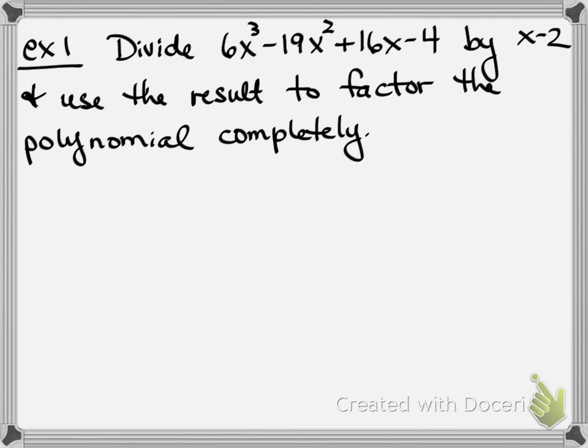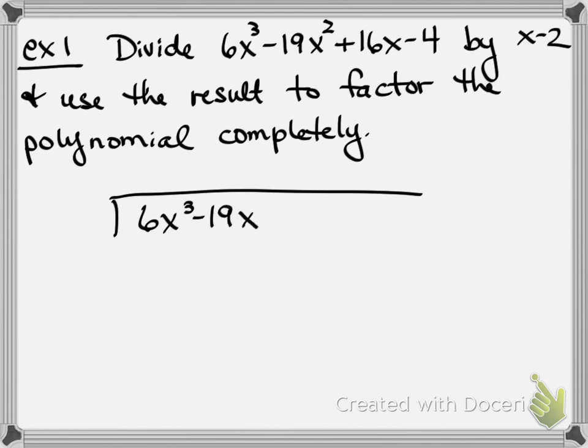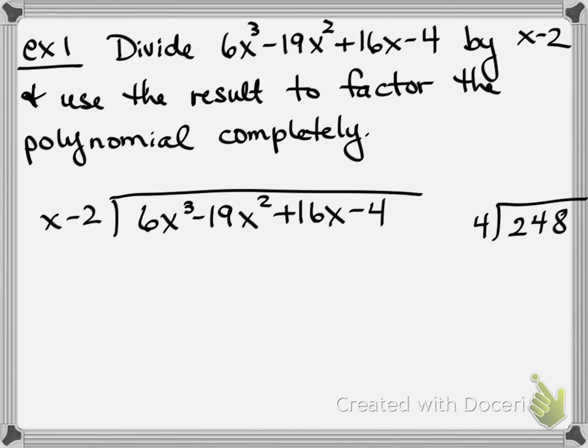So this is division. We're going to divide that big polynomial by x minus 2. Just like with normal division, where you would do 4 into 248, you say, what do I need to multiply 4 by to go into 24? And you'd say 6 times. 6 times 4 is 24. You draw the line, you change the sign, and you subtract. And then you bring down the next number.